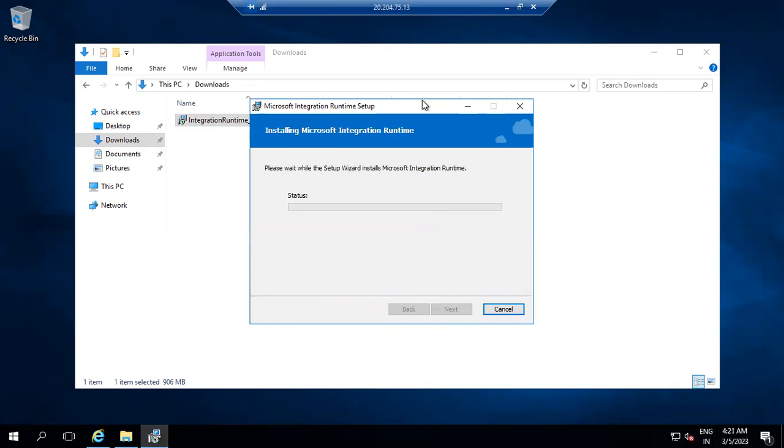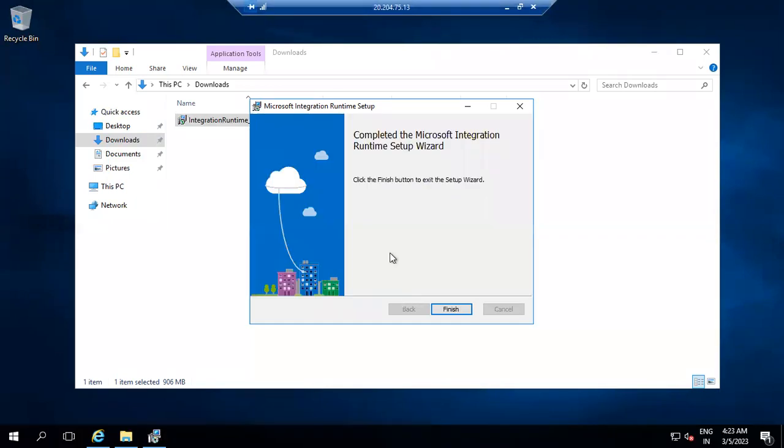Installation in progress. So what I'm doing, I'm just pausing this video till the installation completes. Okay, thanks. So now you can see the integration runtime setup has been completed. Just click finish.